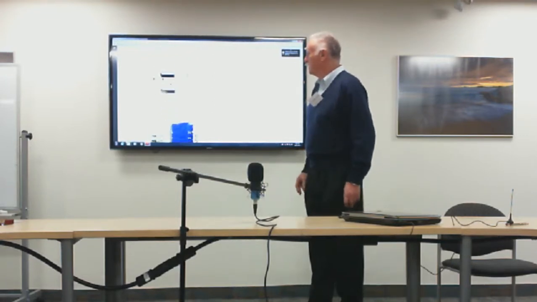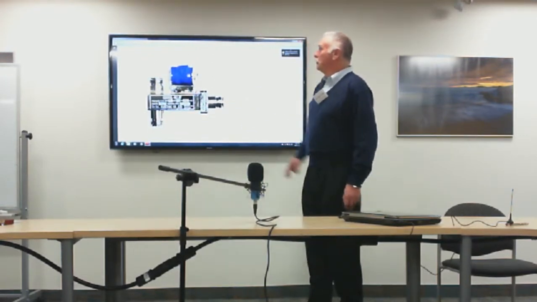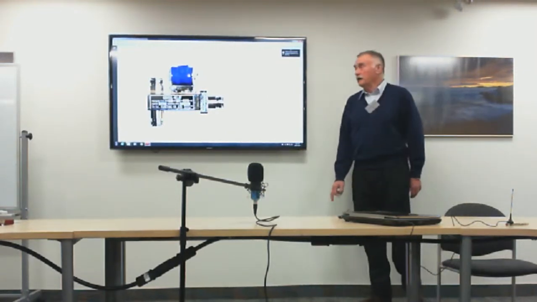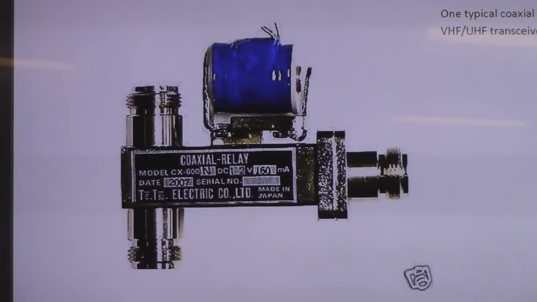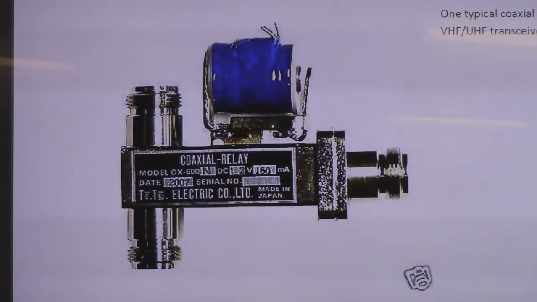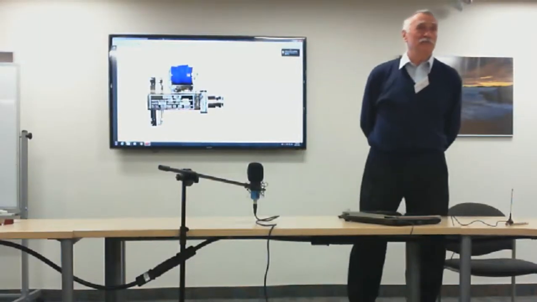Next, please. This is just a view of a typical coaxial relay. A coaxial relay like this, if you buy it used second-hand or surplus on eBay, it could cost as low as $20. A whole new one could cost well over $100. Coaxial relays, they come with every imaginable connector. Those are N connectors. N connectors were invented by an engineer named, what was his name?